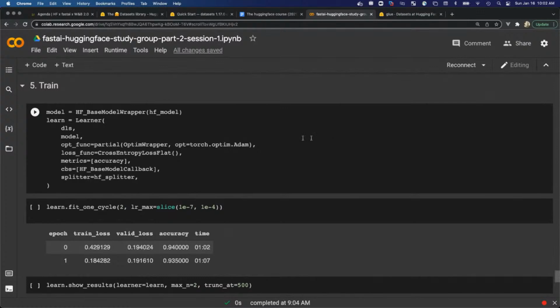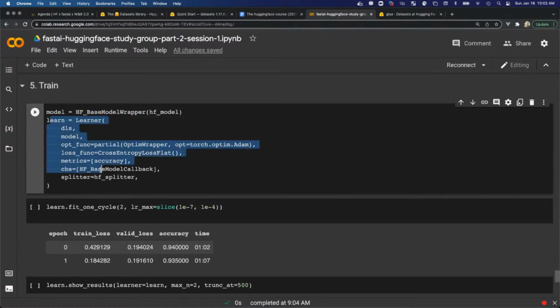And then to train it, again, this is code straight from the documentation. We will go ahead and wrap our Hugging Face model in this base model wrapper. And this does a lot of the work of ensuring that only the things that the transformer model needs get fed into its forward method. And this, again, is pretty much just straight fastai code.